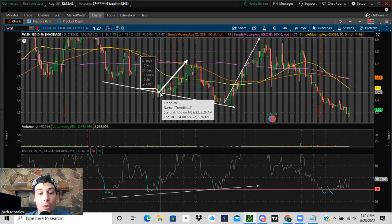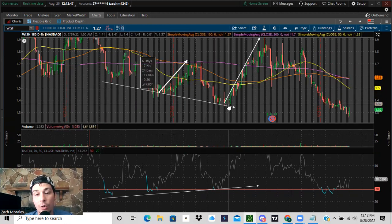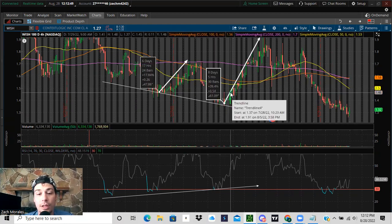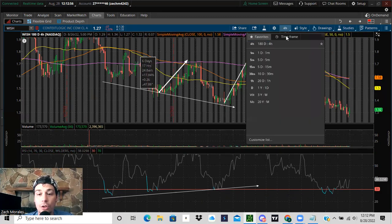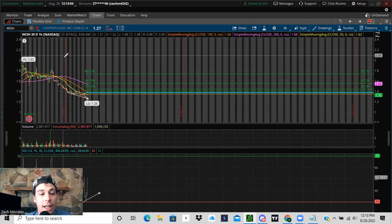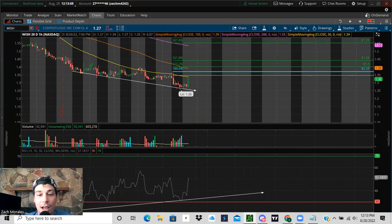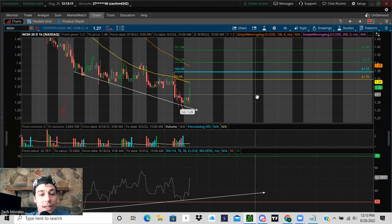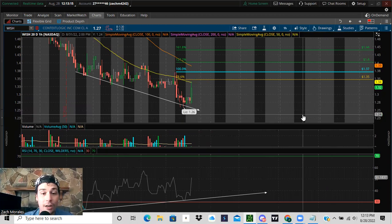So we make the lower low, we get the nice 17% bullish rally, but we head down and create a lower low. Then we get a nice 34% rally, 39% rally. Look at what we've done. We've come down and created another lower low. So if we zoom in even more to the 1-hour chart, there is a little bit of 1-hour bullish divergence. So we could get a small pop on Wish this next upcoming week at the time of this recording. No guarantees. Most likely we will end up creating a lower low as that has been the trend overall.